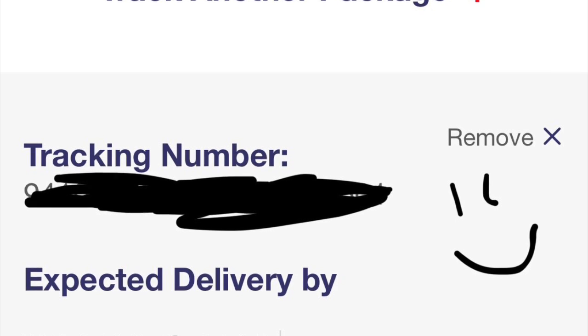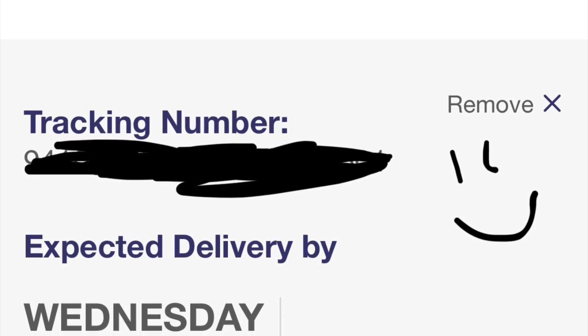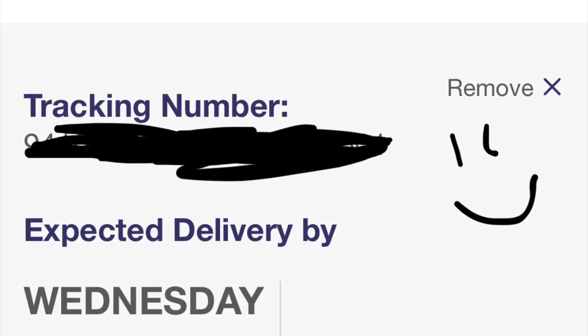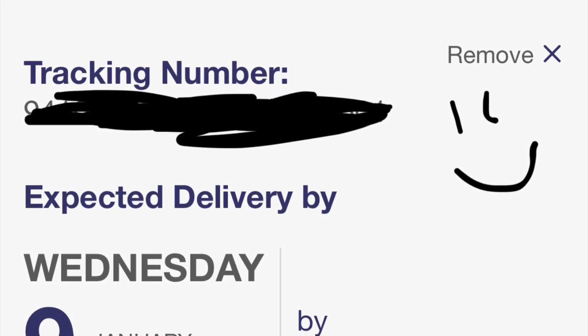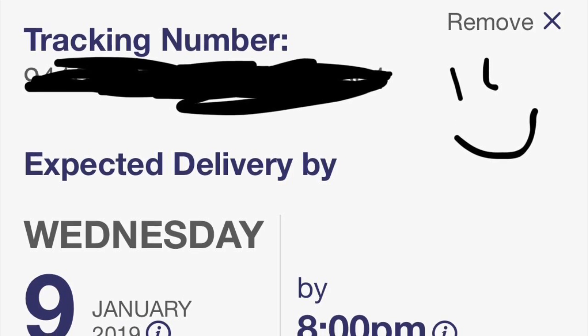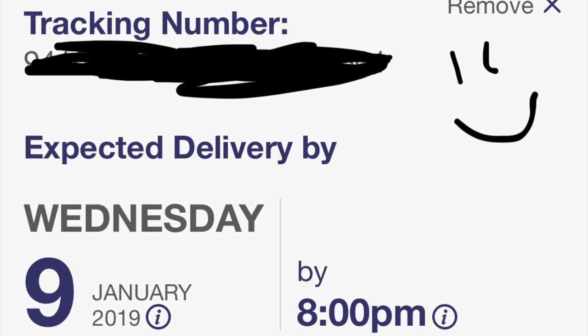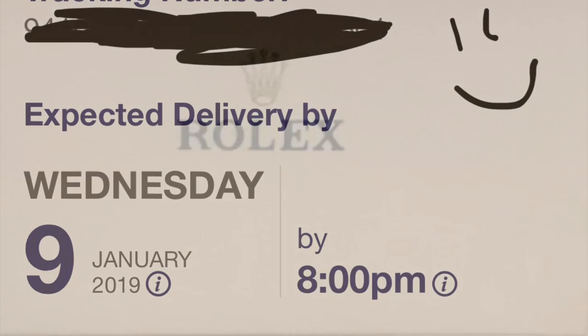Oh, and that's the other thing. You know, nobody wants to get that dreaded "we tried" note, where they basically look at your house and then throw the note on your lawn and leave. So yeah, I'll be keeping an eye out for this watch, and I will not be leaving the front door. Probably all day tomorrow, I'll camp out on the front step with a boxed lunch and a beer.